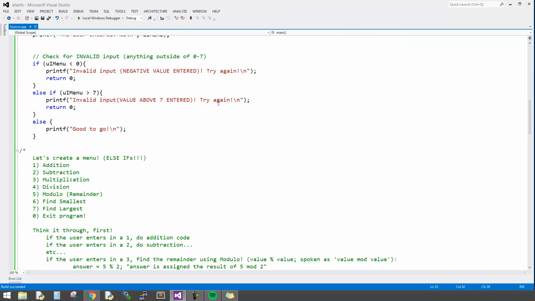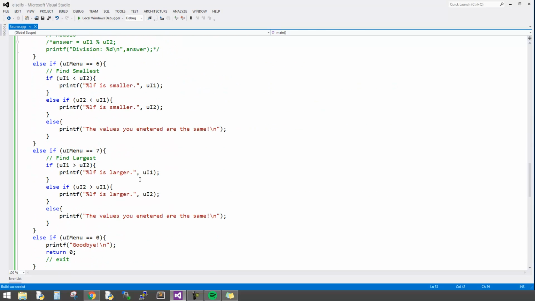So I'm going to scroll down. Where did I need to add these new lines? Right here. Just for formatting purposes. Okay, great. So now the next logical thing to think about is, well, what if I want this program to run over and over and over again, and I don't want it to exit until they tell me to exit? Well, we're going to get into loops in the next video.